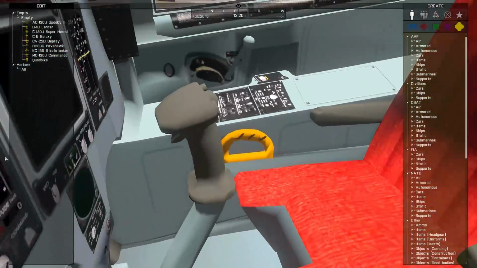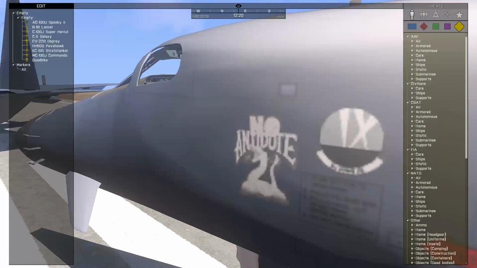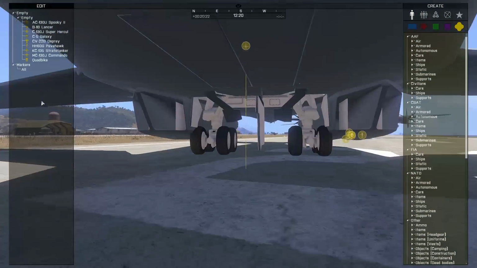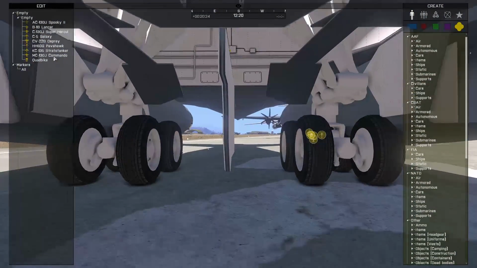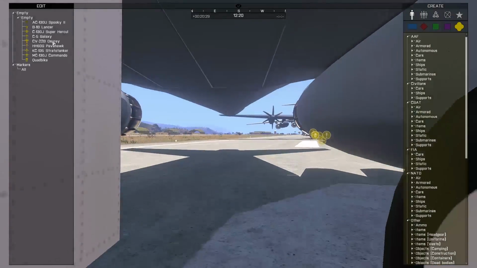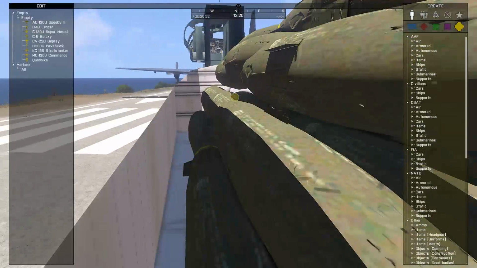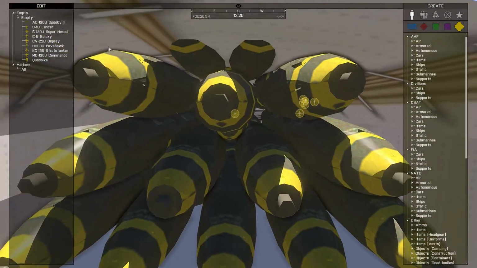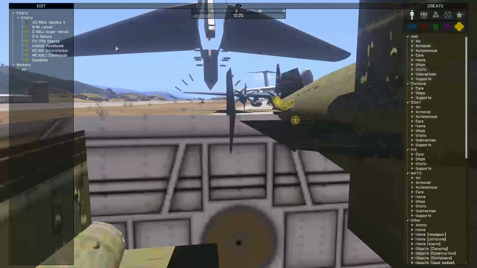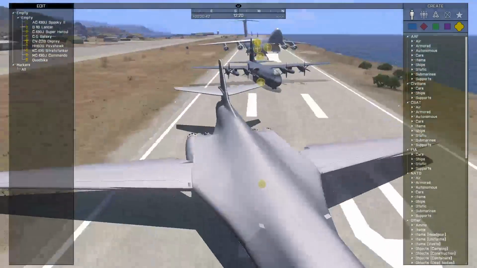Second was the B-1 bomber. Again, like I said, it doesn't look like it's fully polished, but it still looks beautiful. And when we went underneath the B-1 bomber, we actually saw, oh, it's actually closed, but here you go. Let me glitch it out. Here are the bombs that it can carry, the MK-82s if I remember. But this looks beautiful.